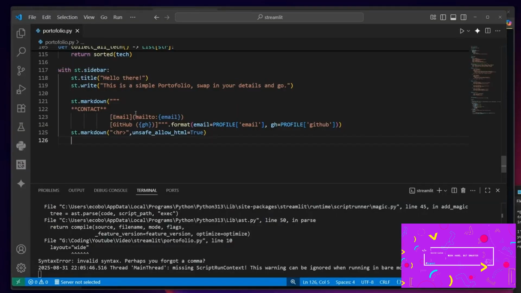Let's see if this changes anything. Yep, as you can see, it's adding this cool line here. Give me 1 second so I can look at this one again. Oh, yeah, so I missed this one right here. Let's see if this is going to work now. Okay. Yep, now as you can see, it works just fine. Okay. Or we can also do something like this.